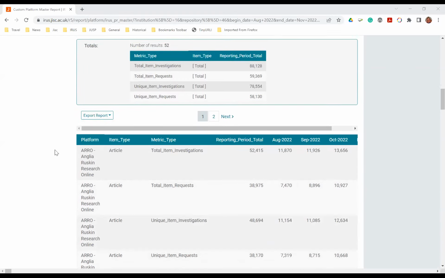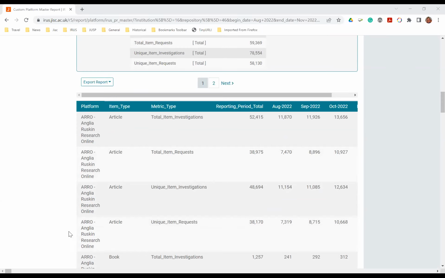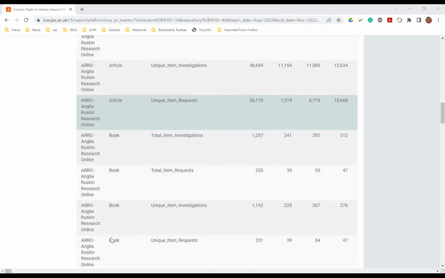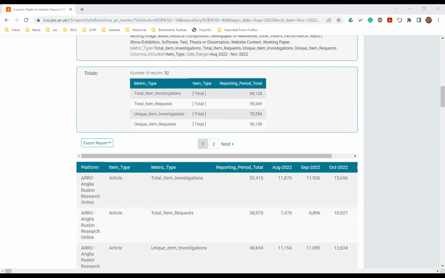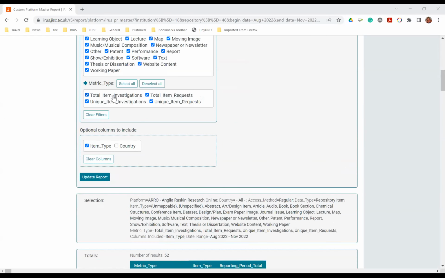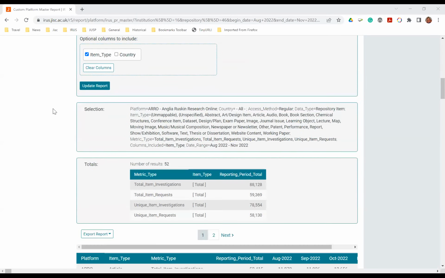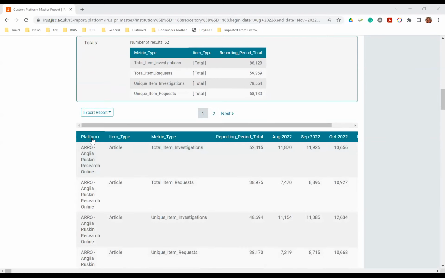And you'll see that the 4 metric types we mentioned each have a row within each of the item types. So each item type gets a row for each of those 4 metric types if you want to do that. You will also see something to note here: if you selected more than 1 metric type, like we selected all metric types here, then you can't sort on the columns and you'll see a message saying sort not available as multiple metric types selected.